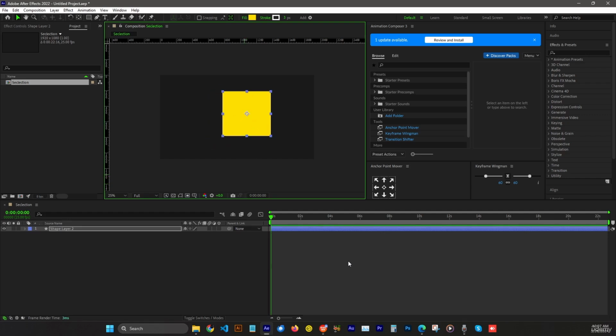What are expressions? Expressions are basically short code. In the programming world they call it code, but in After Effects they refer to it as expressions. Because to me, I feel like you're writing code.